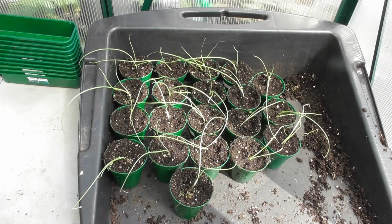They will go out on the plot today. Today is the 11th of August. So they're not going to stay in them pots for too long, because I want to get them out onto the allotment as soon as I can. I'm just waiting for a bit of ground to become available. So these will probably go out end of September, something like that. There'll be some ground available for them then. So that's me overwintering Isuzu onion, is it pronounced Isuzu? All potted up, ready to go.